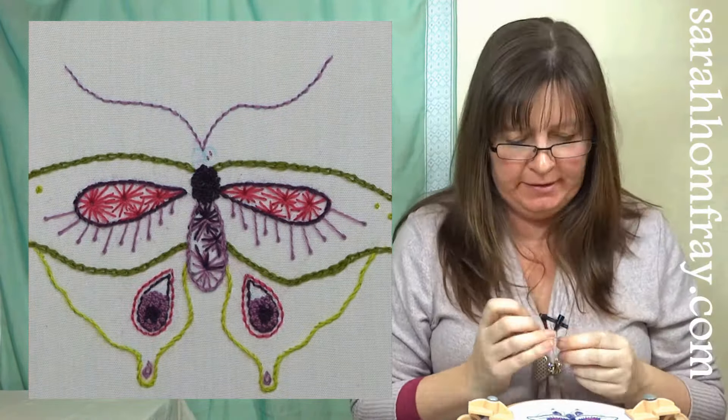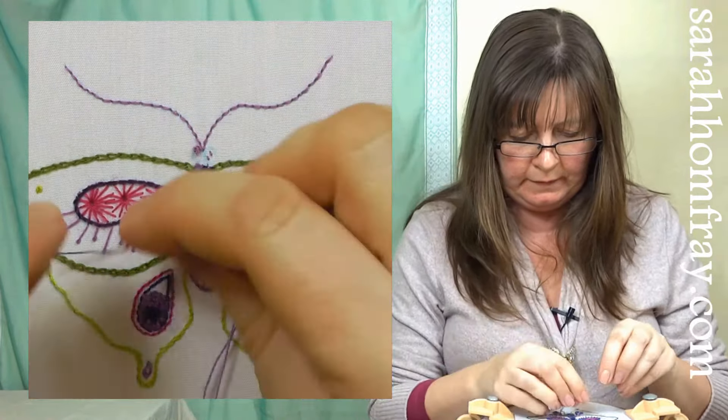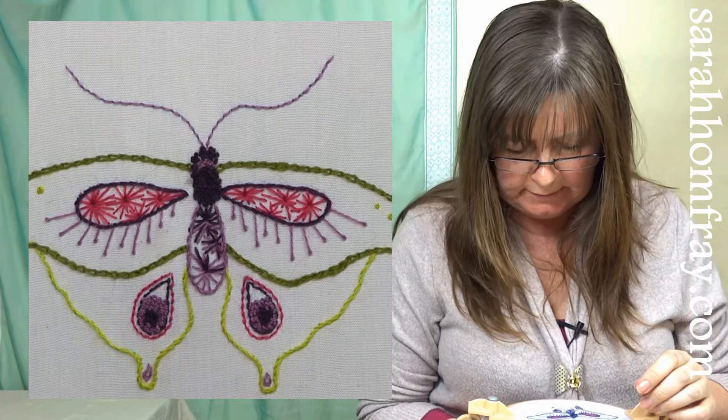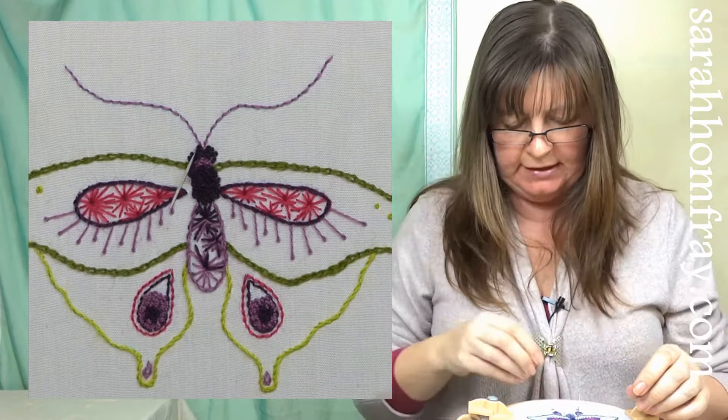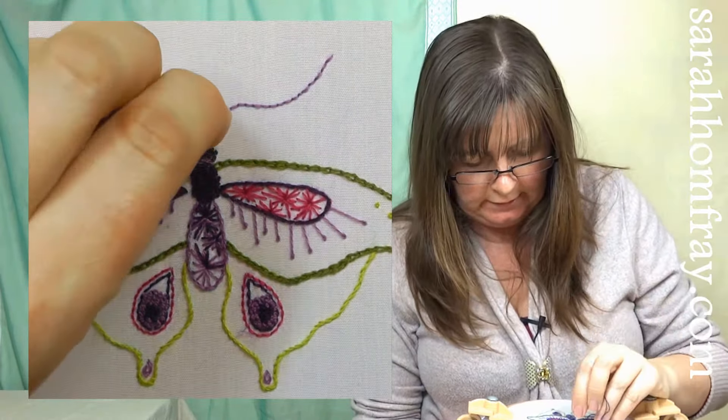On the last little bits now — just the eyes to go, and then this bit the eyes are attached to. I'm going to change colour just to give a little bit of definition, otherwise it all blends in. A few more French knots around here. I think I'm happy with that — I might just squeeze another one in there, just trying to get them to look the same. Very similar anyway. So I'll finish that there, just a little gap there I can fill in, and call that done.